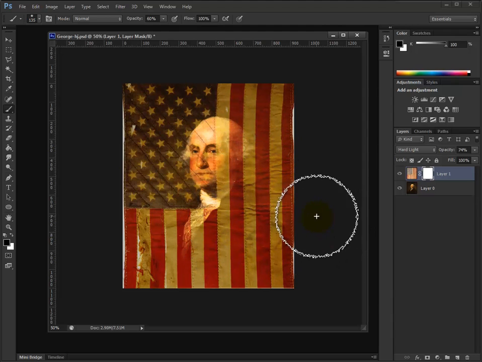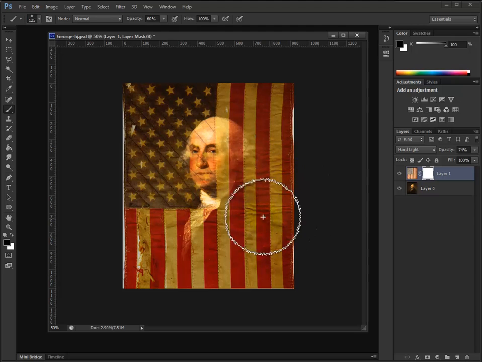The number keys on the top of the keyboard allow you to change the opacity. I just hit the 5 key and it turned it down to 50%. Turn it back to 60. 0 is 100%. The bracket keys allow you to change the size. That's the left bracket. There's the right bracket.